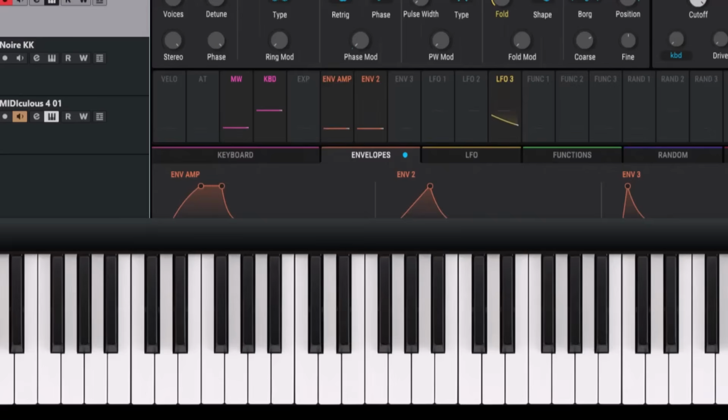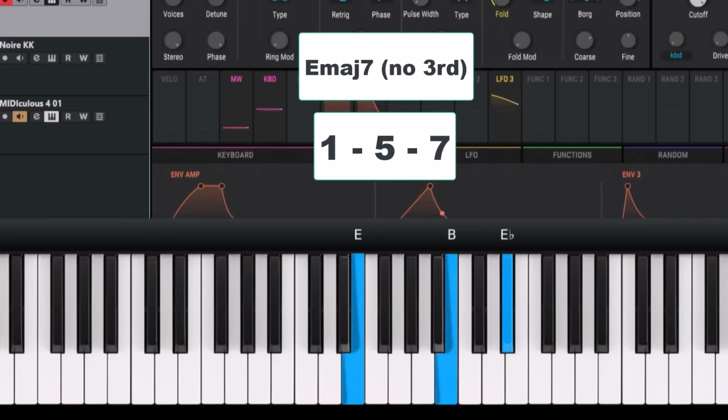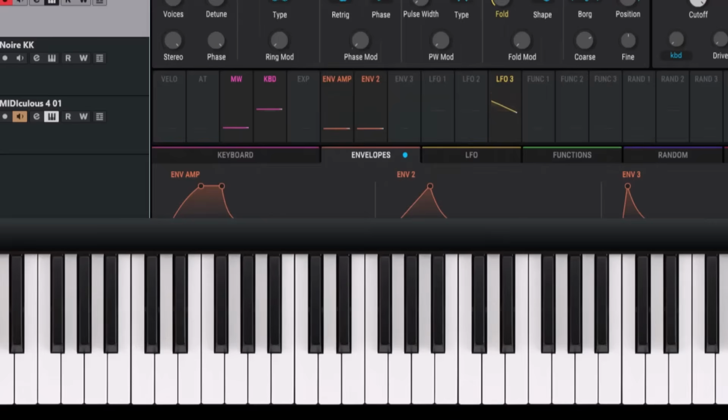Let's use E. All those lovely sharps. So again, if we number them 1, 2, 3, 4, 5, 6, 7, 8. 1, 2, 3, 4, 5, 6, 7. So that is our chord in the key of E, which would be E major 7, no third. So hopefully that will help you form this chord, know how it's formed, or be able to produce it whenever you wish using one of these two methods.